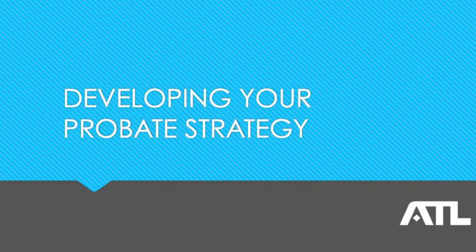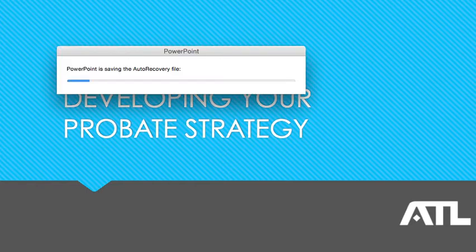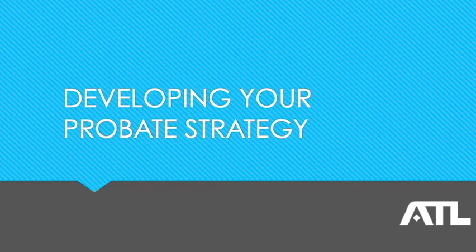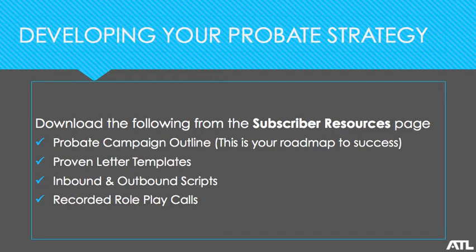Developing your probate strategy. Now, this is going to mean different things to different people, but I start with the probate campaign outline. And this right here is just kind of a minimum list of things you should review as you're getting started. These are all found on the subscriber resources page.